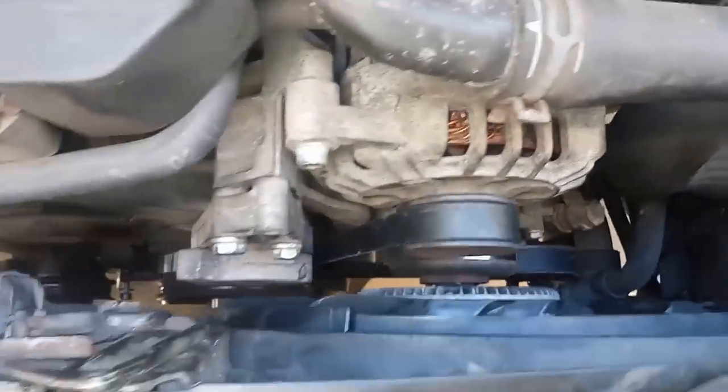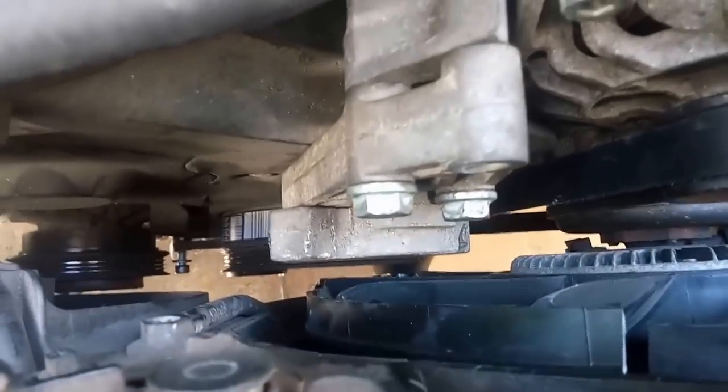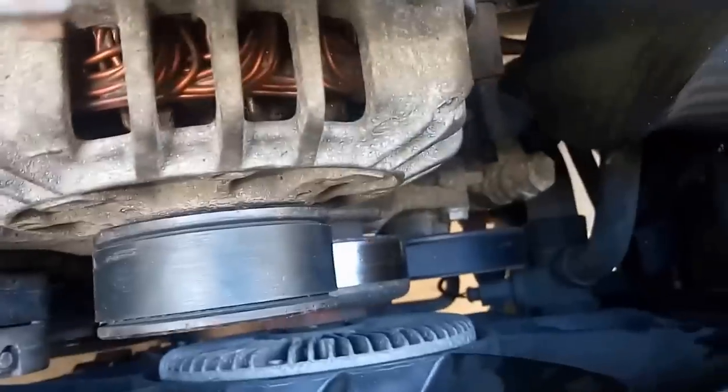Make sure it's on all around, and that's pretty much it. Then you just put the last bolt in the top, and then you gotta put the AC belt on down on the bottom, and that's literally pretty much it for doing it. It's a pretty easy job.